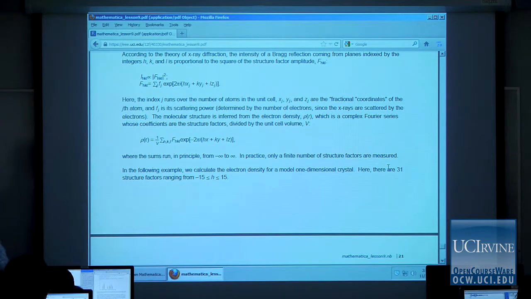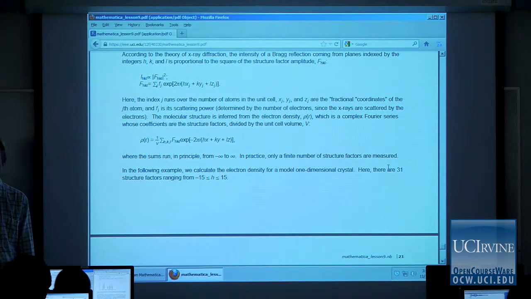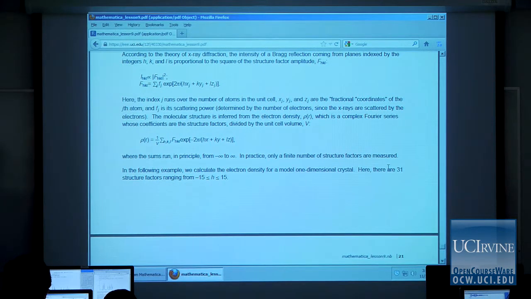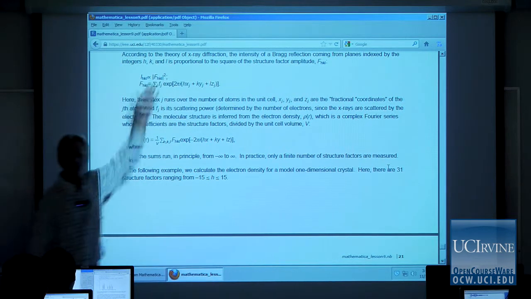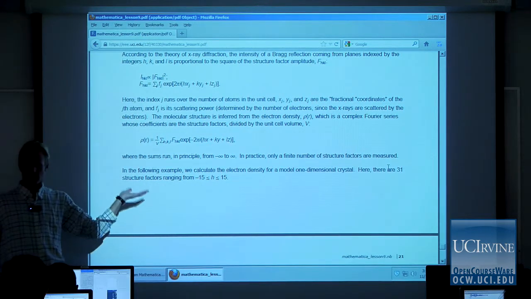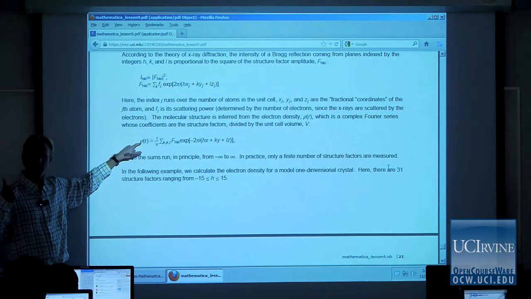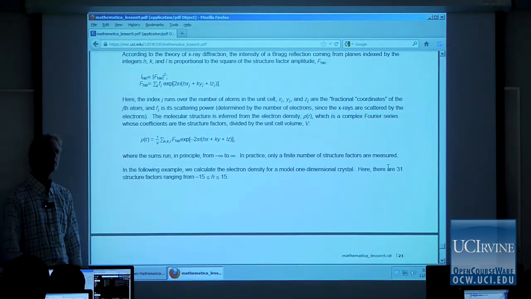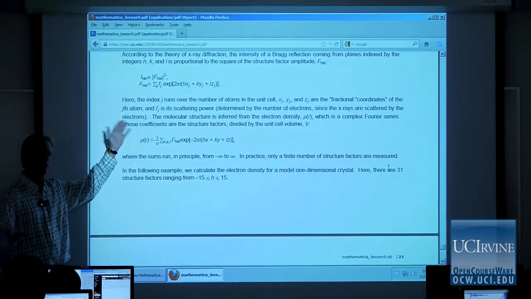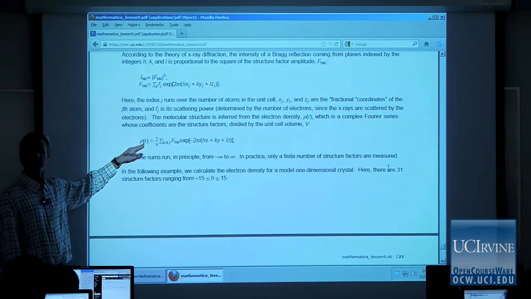All right? Okay. So what we're going to do to finish up the day, and it's just going to take a few minutes, is a short example. It actually comes from the Atkins book on physical chemistry. We're going to consider a hypothetical one-dimensional crystal. We're basically just going to have one index, H, and then we'll have a few structure factors, a bunch of numbers called F of H. Then we're going to Fourier transform and get a density rho of one variable, which we'll call x. You can imagine this is just a one-dimensional crystal, and we're going to determine the electron density, and see the structure of the crystal.